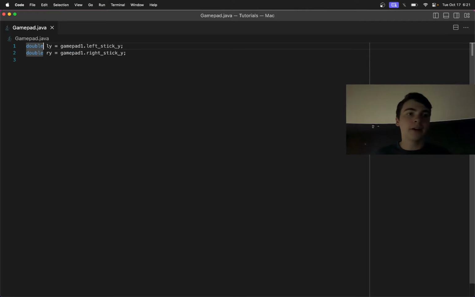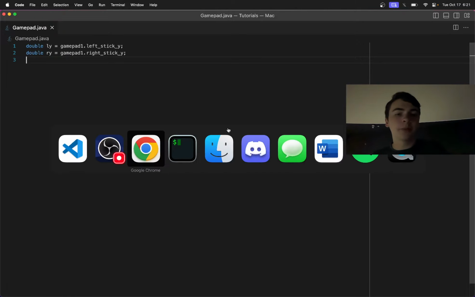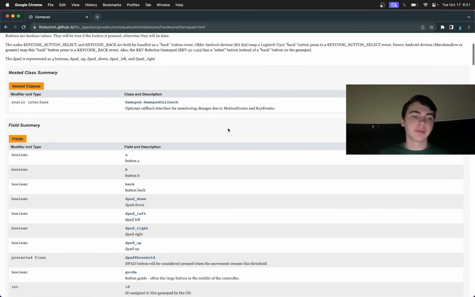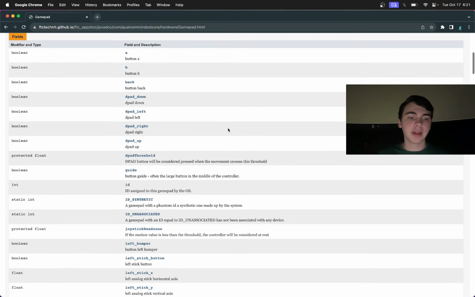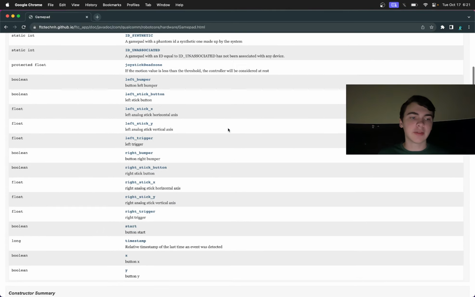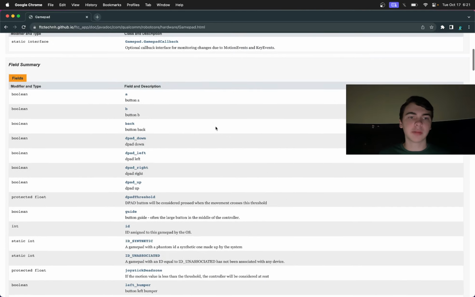So now we have our left stick Y value and our right stick Y value held as doubles, which is just a number between 0 and 1 or 0 and -1, depending on how hard we're pushing either of the sticks. If you want more information about the different buttons and values that you can get from the Gamepad, you can look at the documentation page.